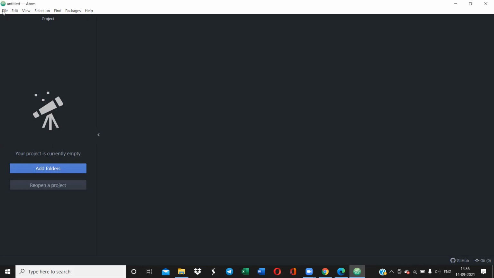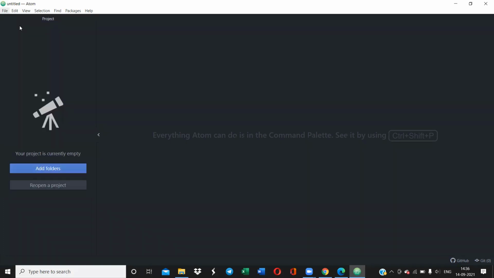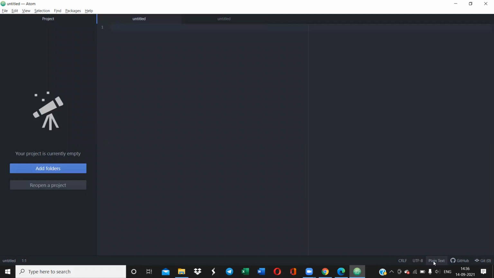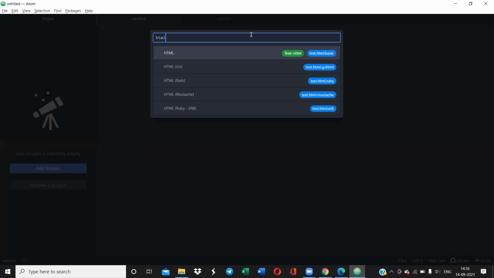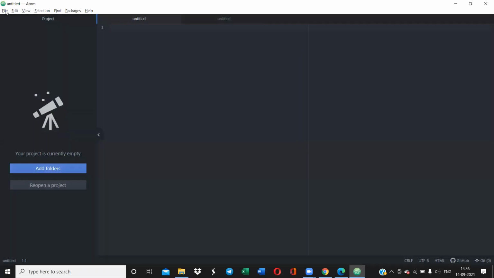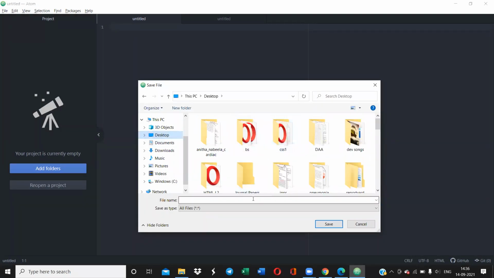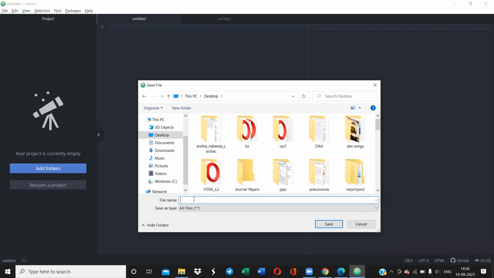Now I am going to open two files. One is the HTML file, the other one is a JavaScript file. So take two files. First, make one an HTML file. Take it as HTML and save this particular file. Go for save, under desktop. Create the name.